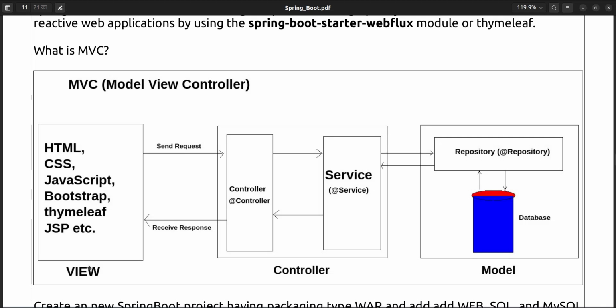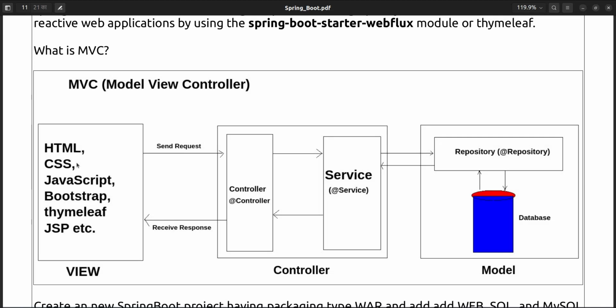View-side technologies include HTML, CSS, JavaScript, Bootstrap, Thymeleaf or JSP, any of which we can use. HTML, CSS and JavaScript we use as combined components to create a UI application. Bootstrap also includes JavaScript and CSS.